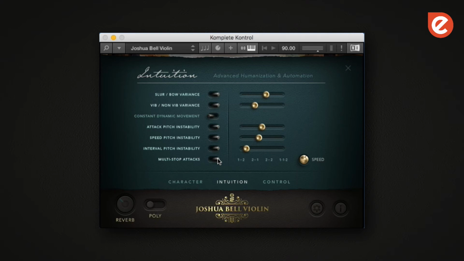These little numbers to the right here, 1-2, 2-1, 2-2, and 1-1-2, when you select these, it will split the chord that you're playing in that way. So if you're playing a chord with 3 notes, 1-2 means it will start on 1 note and then transition to the 2 notes. 2-1 is just the opposite.